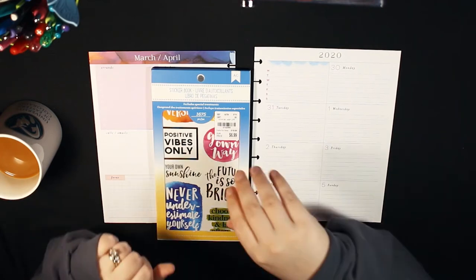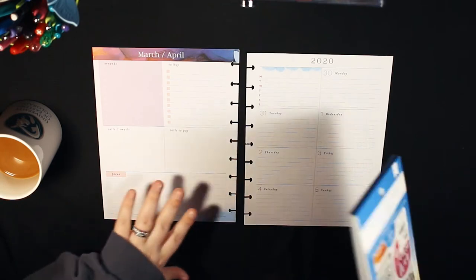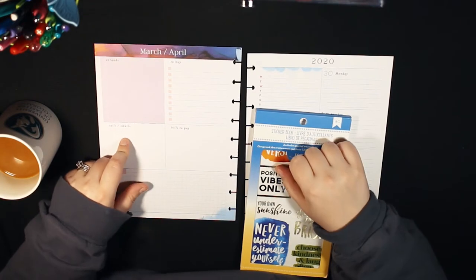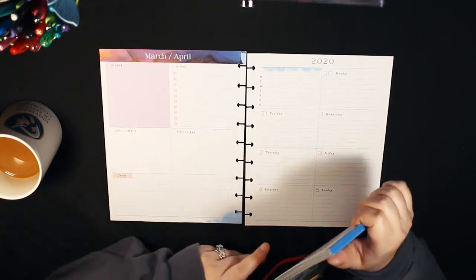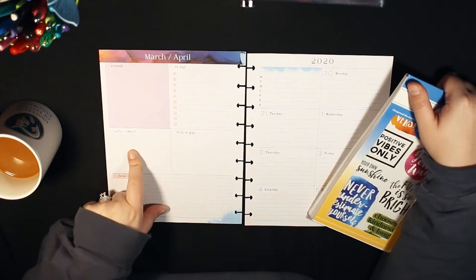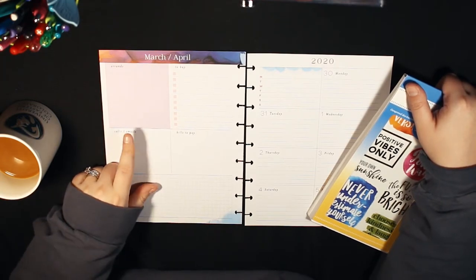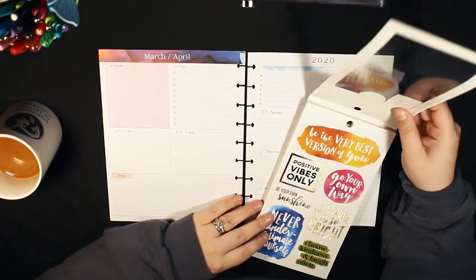All right. What I like to do is choose the first sticker that I want to lay down. It's usually somewhere over here. And for the calls and emails, I'm not doing as much calling and emailing lately, so I don't think I need a whole section for that. I think I'm just going to make this a to-do list, or tasks or something, and then make this something else. Just not sure what yet, but we will get there.